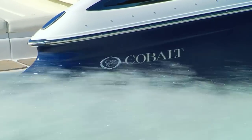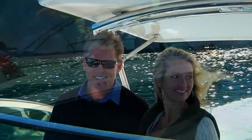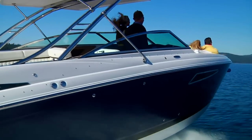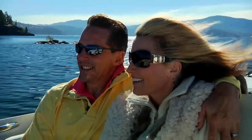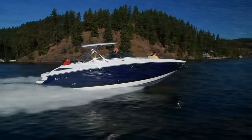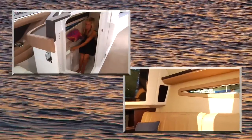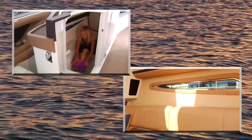Combine the legendary ride, luxurious cabin, and superior handling and performance characteristics of our 3 Series cruisers with the spacious seating benefits and versatility of our award-winning bow riders, and you have the new Cobalt 336. The unique cabin and head compartment offer the much-desired features of a full cabin without compromising the comfort and the flow of a bow rider.